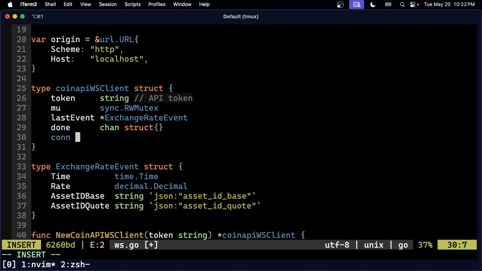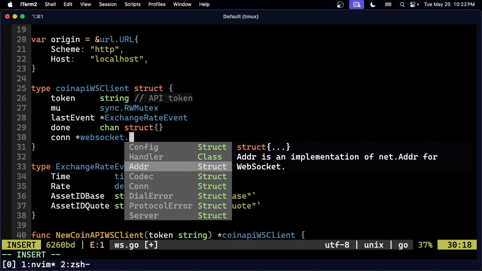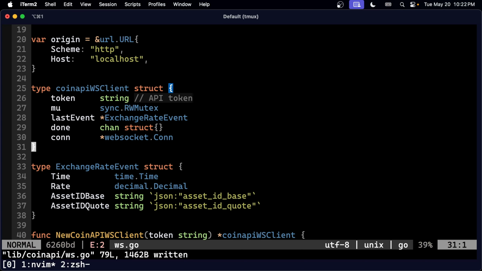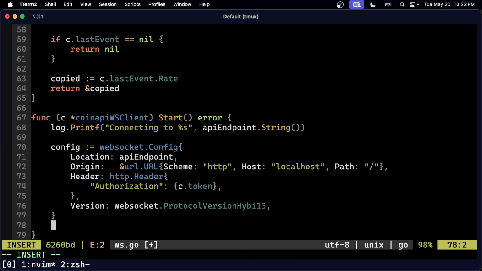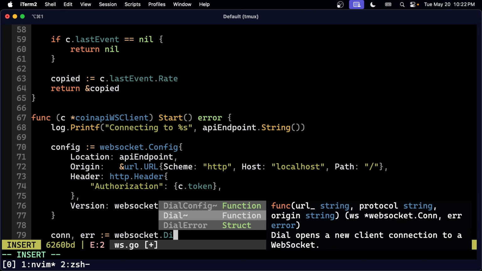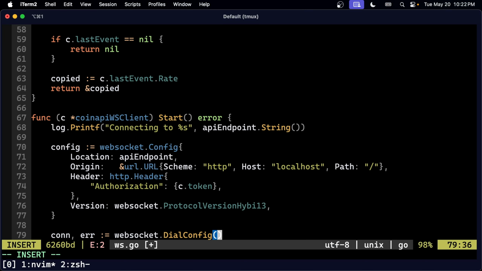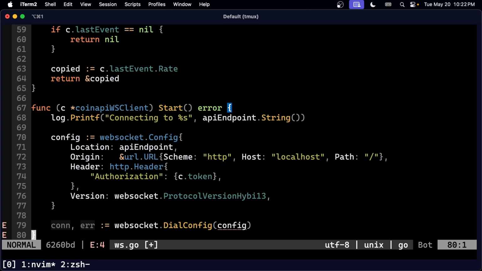So connection is going to be a WebSocket connection, like this, a pointer, and then connection, error equals websocket.DialConfig with this configuration.